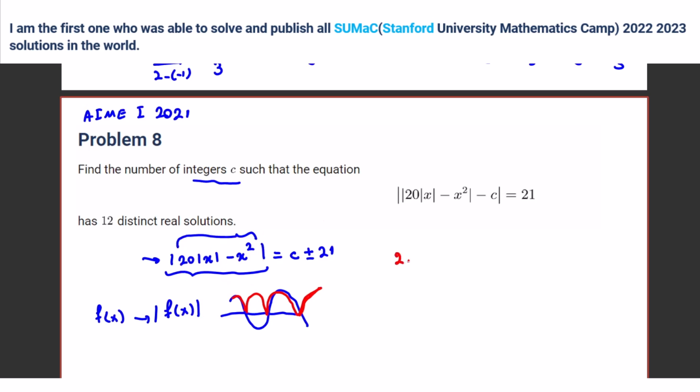So you have to draw this one first. For drawing it, one more hint, because this one is not hard at all. Consider two parts, x greater than or equal to 0 and x less than 0, then you don't have absolute value. It is 20x minus x squared. I told you 80% of the problem. So draw the graph and tell me the answers.